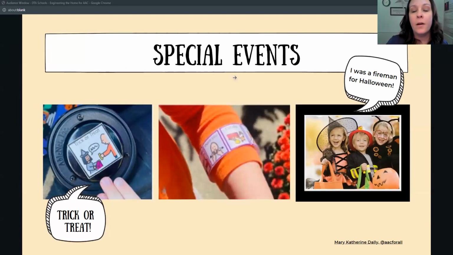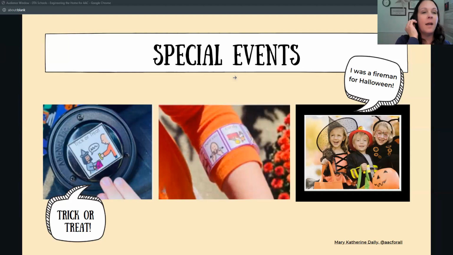So we'll wrap up here to just kind of see how some of these broader light tech, no tech, mid tech, high tech types of ideas can be put into place, thinking about the activity first. So here's some examples of how you can use these tools for special events. We already talked a little bit about that talking photo album and being a way that that child could tell a personal narrative about perhaps a trick-or-treating experience or a Halloween party that they're going to.